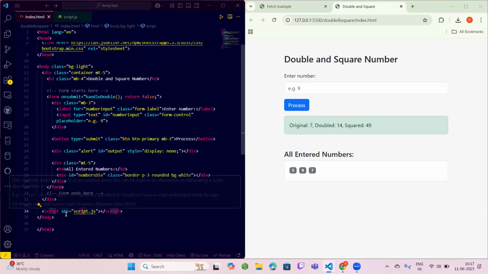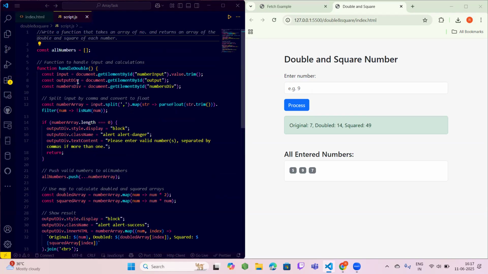Now we have to write our JavaScript code. I have already written it, but you need to understand this one. Here is the question: write a function that takes an array of numbers and returns an array of the double and square of each number. Here is a const all numbers.